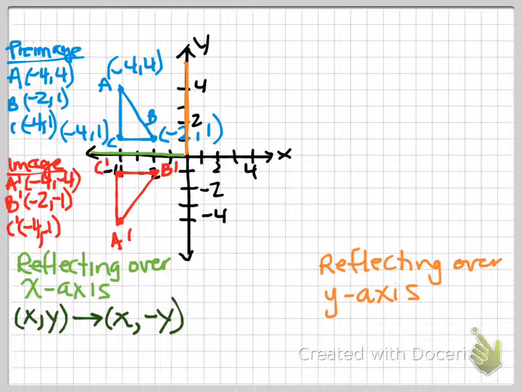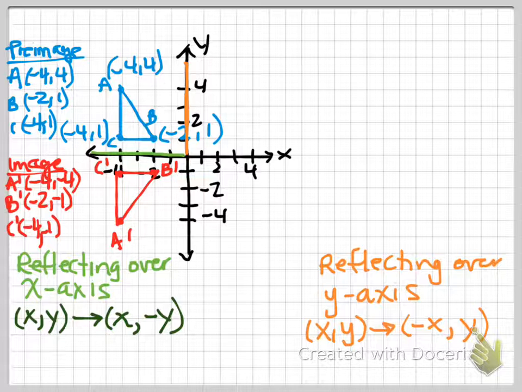What do you think, Devin? The y will stay the same and the x will turn negative. Okay, so I'm going to write that down, and we'll see if you're right. So there's our pre-image, and he's predicting that x is going to become negative, and then y will become positive. Now, remember, it's not we get a negative x, but we take a negative of the x.